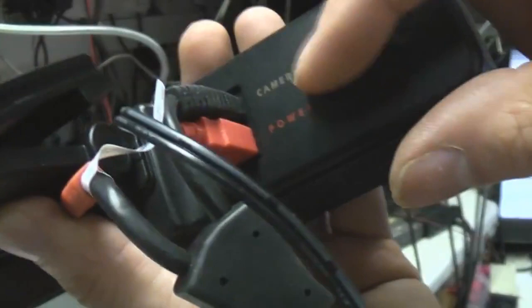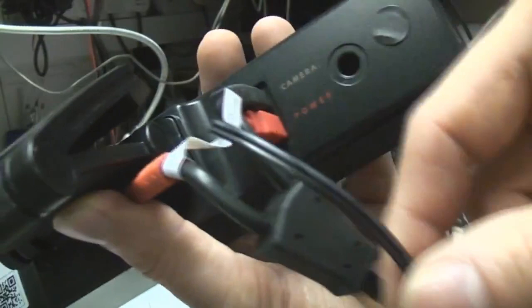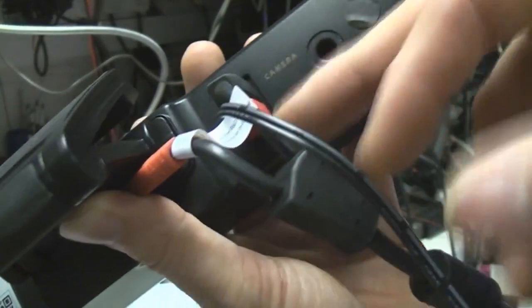On the back there are just two USB connections. One is for data and the other one's for power. This thing comes with an external mains supply. To run it at full range you need the external power supply — it draws about 1.5 amps. It will run on USB but in a reduced power mode.